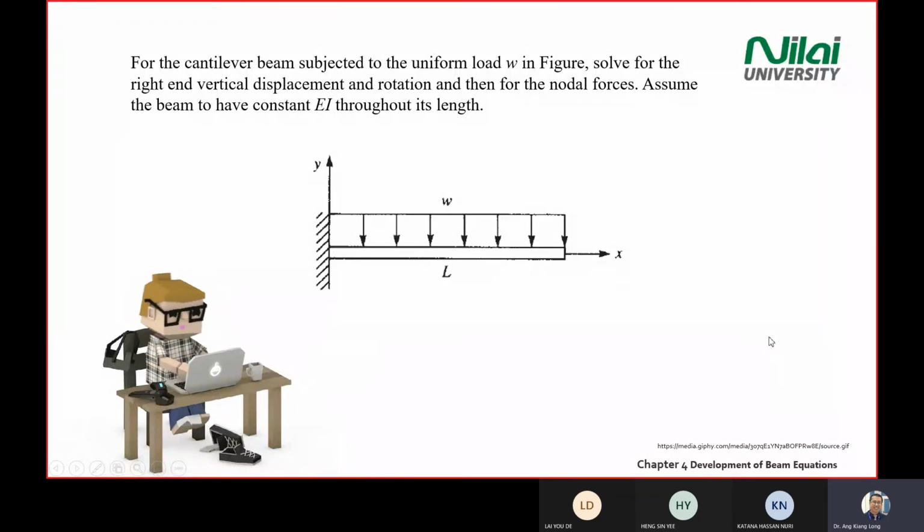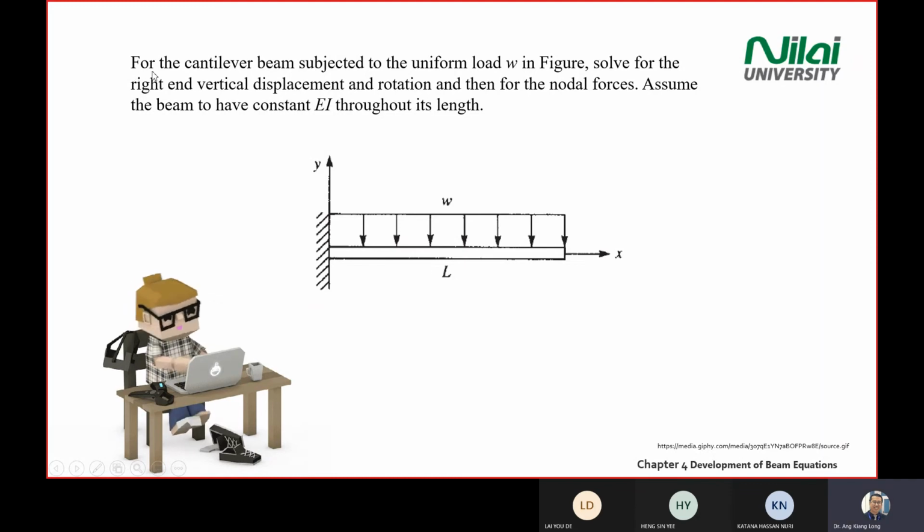All right, you have a simple beam system, and on the screen you will see that we are looking at a distributed load in this example. You are given the general axes, y and x, with the length L. Just a reminder, for using Appendix D, the length of your beam must be in the form of L.